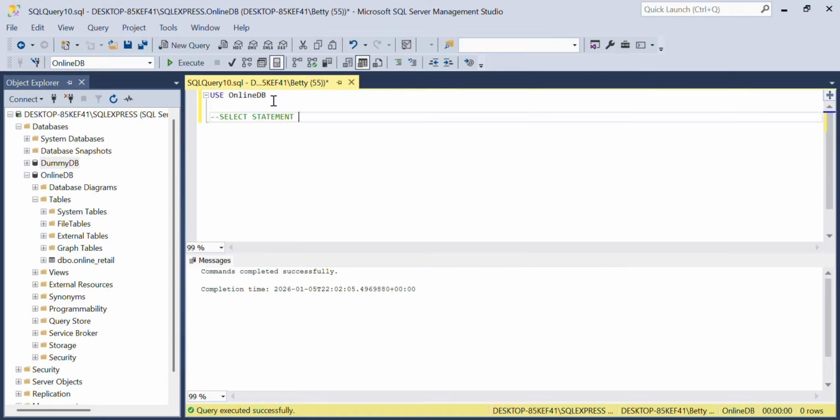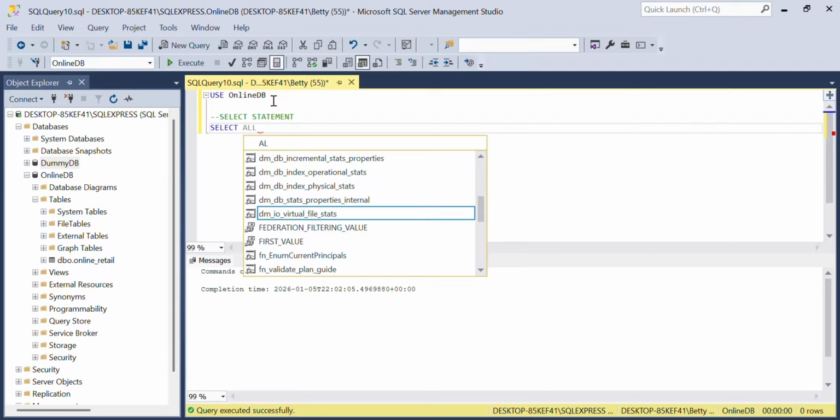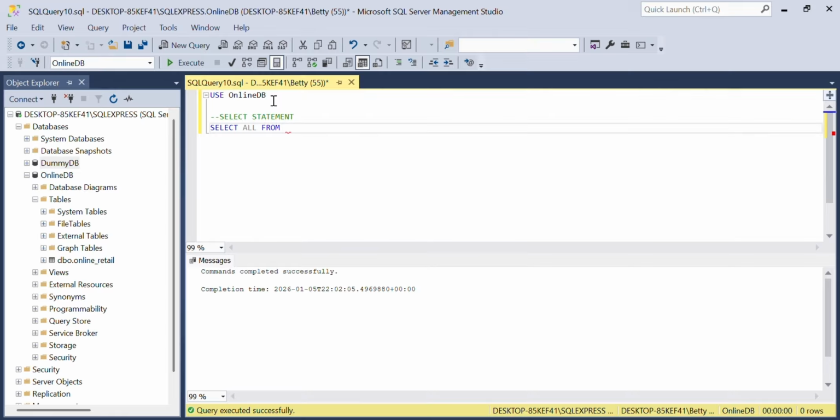So I'm using comments. What we are going to do is write the first select statement, or the first query. We'll make use of the syntax in SQL, which is SELECT, followed by, in English, we would use the term all, FROM, and then the table name.